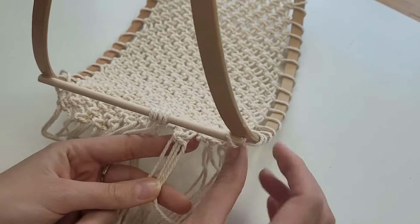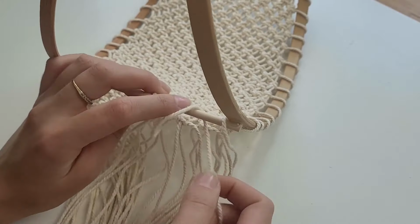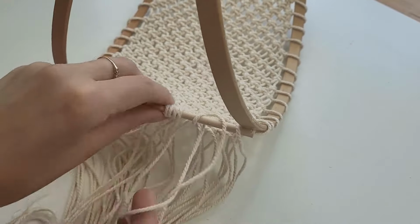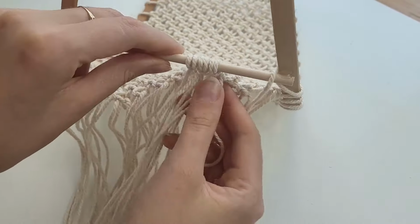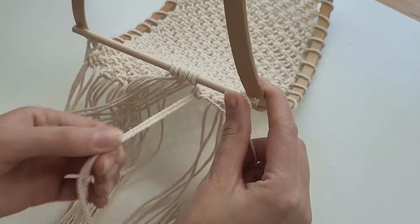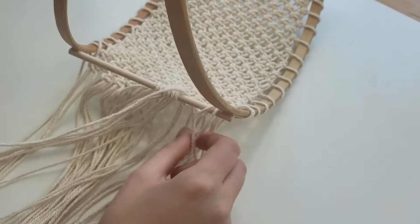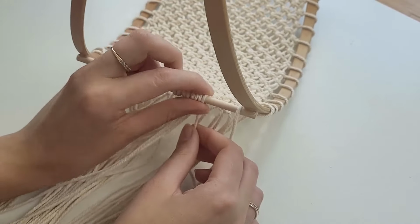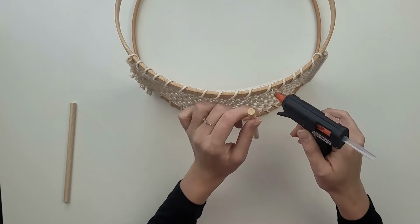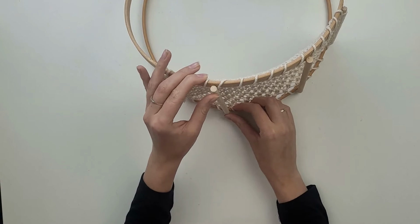To secure the whole design, I have to attach the ends of the cord to the second stick. And to do it, I take only 2 loose cords from each knot and create a lark's head knot. I cut off the excess cord and then glue 2 extra pieces of wooden dowel to make the magazine rack more stable.